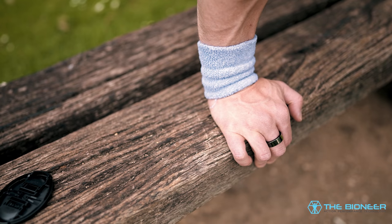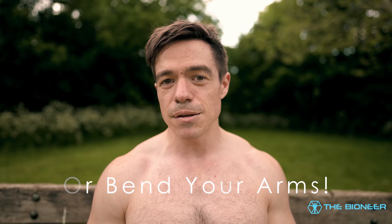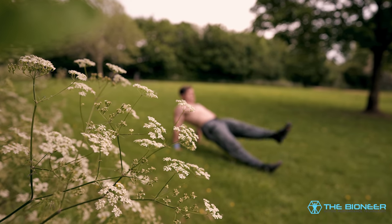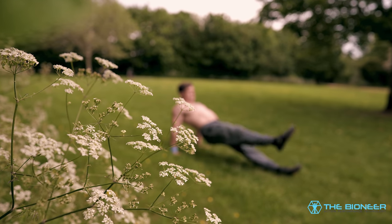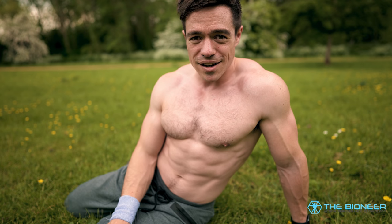For easier variations, you can put your hands up onto something higher — effectively a static dip position — or you can bend your legs, which reduces the lever arm and makes it easier, though with some lesser benefits. For harder variations, you can lift one leg at a time, increasing the resistance on the glutes and hamstrings — make sure you do both sides evenly. Or you can place weight on your waist, so you have to resist that to keep your body straight.